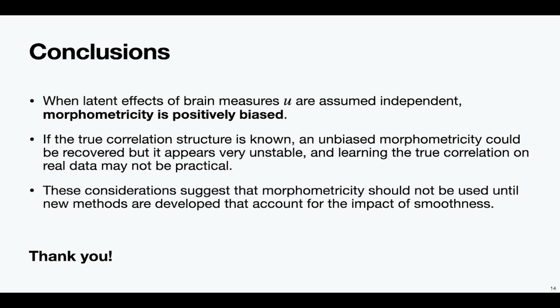Someone's asking, considering that the U effects are conditional on other brain measurements, is the assumption of independence really unrealistic? Well, it seems unrealistic because, compared to heritability, we have a relationship with everything around. This time we are in 3D and not 2D, so everything is strongly related spatially. And yes, I would say that it's very strange to assume that the effects of two things next to each other in the brain are independent.